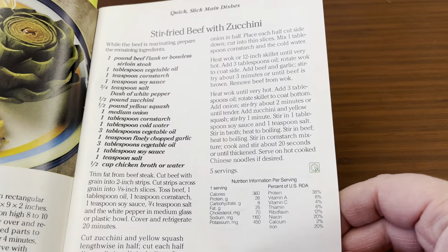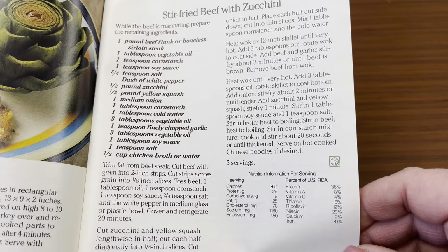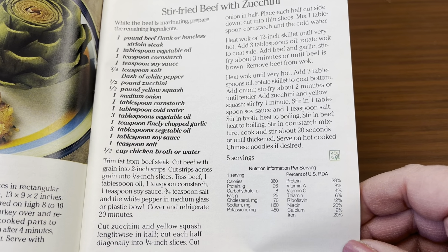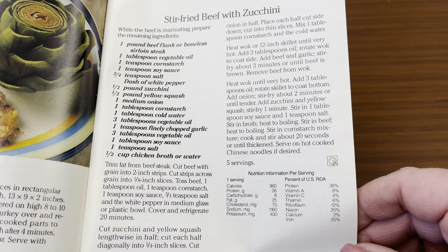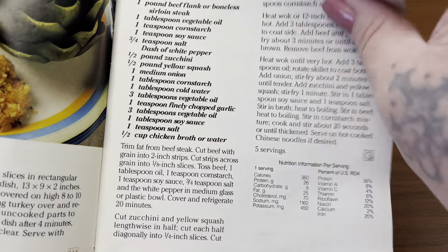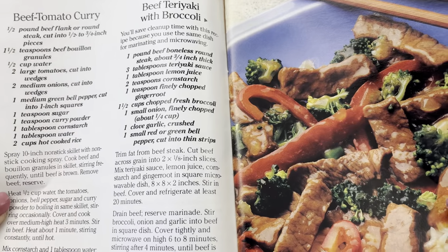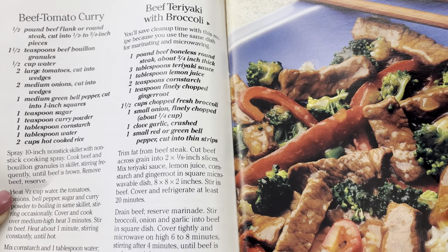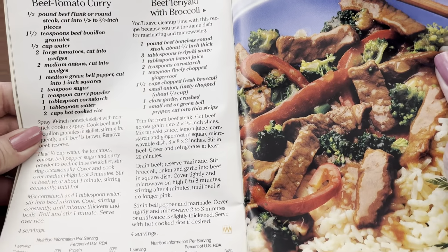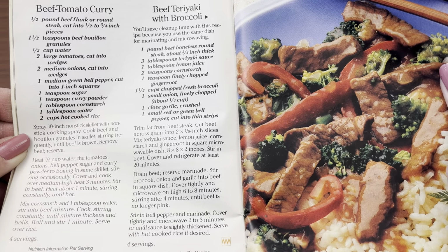We've got stir-fried beef with zucchini. Lots of ingredients in there, but it looks like that is a vegetable garden type of dish there. Midsummer dish. Okay. We've got a beef tomato curry and a beef teriyaki with broccoli, which is pictured here. Let me zoom out so that you can see those. Okay.